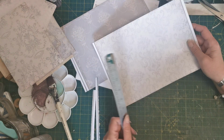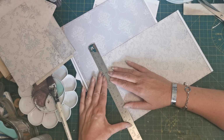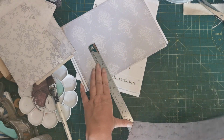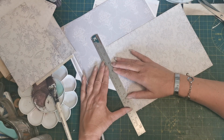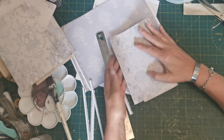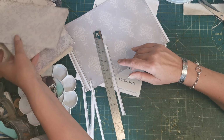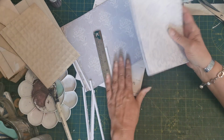So this particular kit that I showed you at the beginning, I believe there is something like, well, we'll count it in a minute. I think there's about 16 pages, something like that. And they're all these beautiful background pages. I know lots of people like Digi Kits that come with tags and envelopes and all of that, but I don't, if I'm honest. I just like the background pages. I want to make my own tags and things.